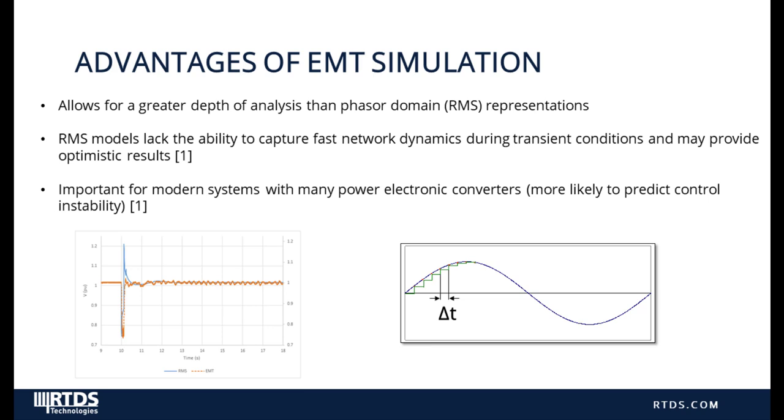The RTDS simulator runs this EMT simulation in real time, meaning that the time for an actual power system event to take place, such as a fault, is the same as the time required to simulate the event. It's no shorter and no longer. Real-time operation is what differentiates the RTDS simulator from other non-real-time EMT simulation tools.